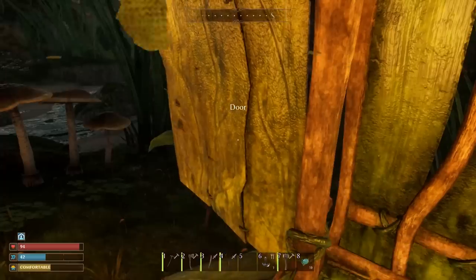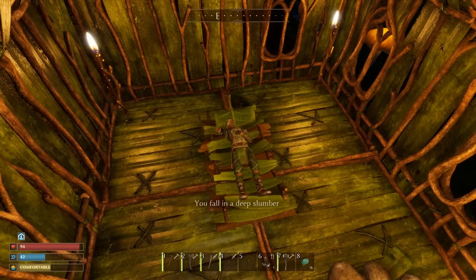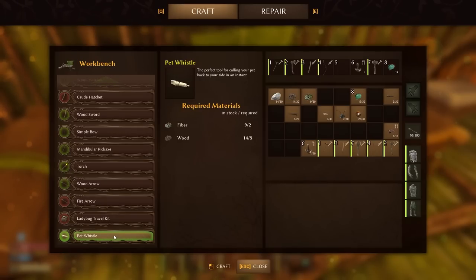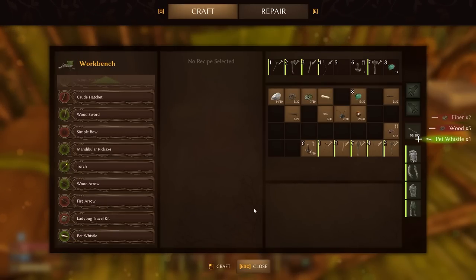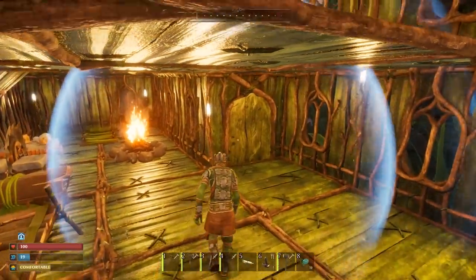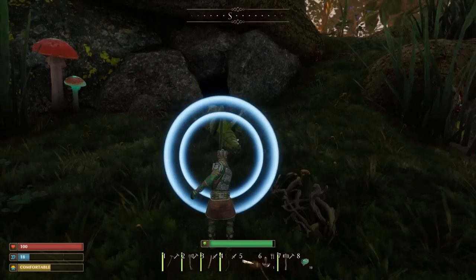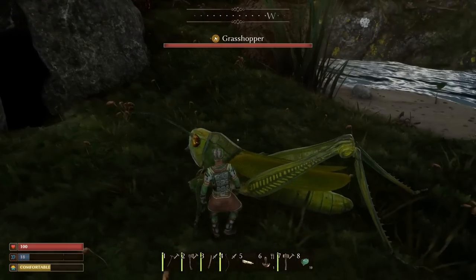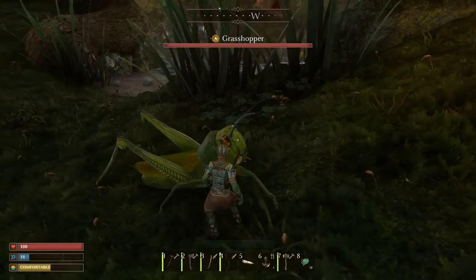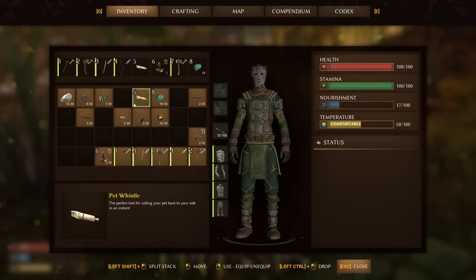It's night time. Let's make a pet whistle. Do anything with Hoppy. Anything come up? That's calling him after.